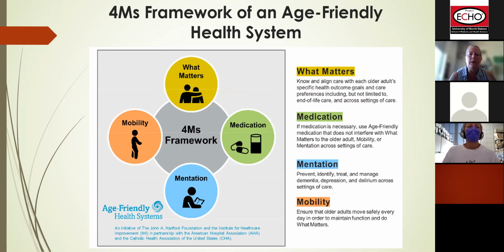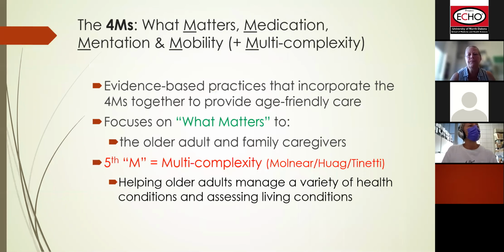So this is just a refresher of the 4 M's. In other talks, you've heard about the 4 M's framework: what matters, medication, mentation, and mobility. And we'll be focusing on mobility, but hopefully through the webinar, you'll see that all 4 of these are interrelated. So when we're dealing with one, we're actually dealing with all of those. So mobility can be impacted by the other 3 and vice versa.